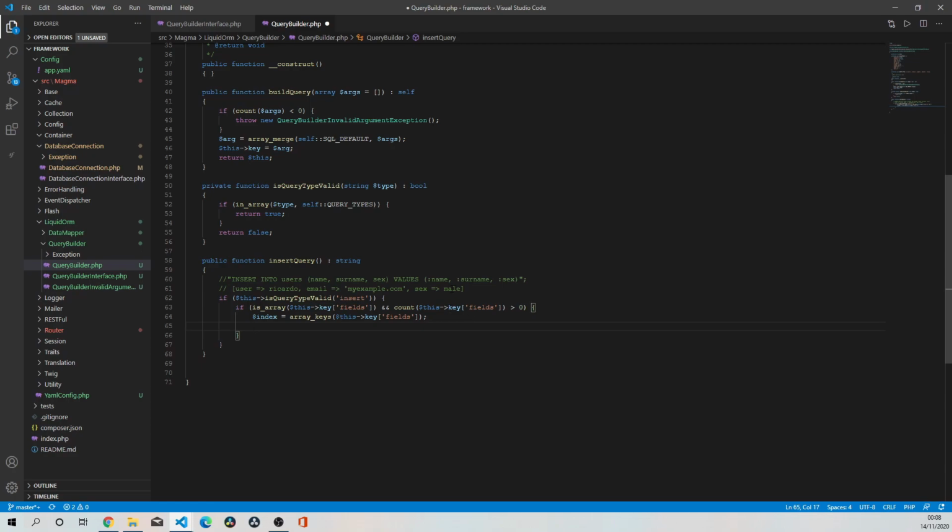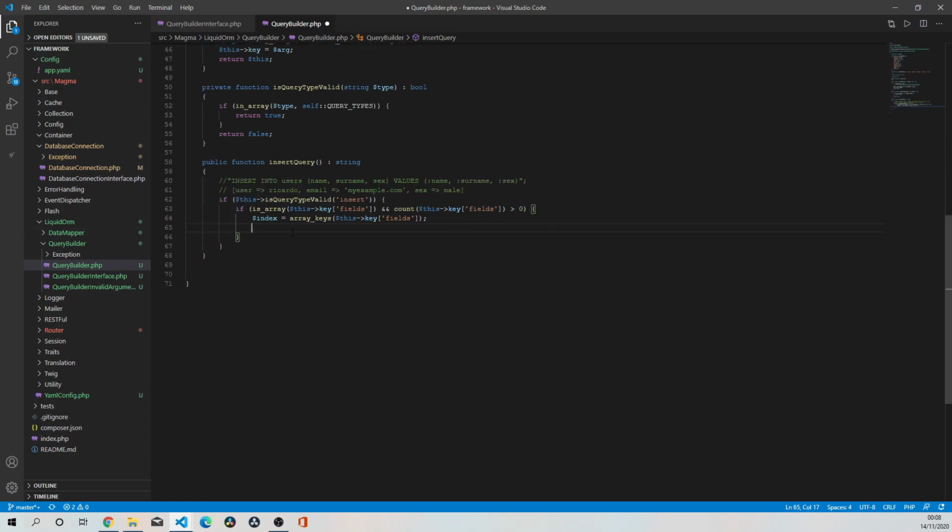So now we want to try and construct our query so we can build out our query string.